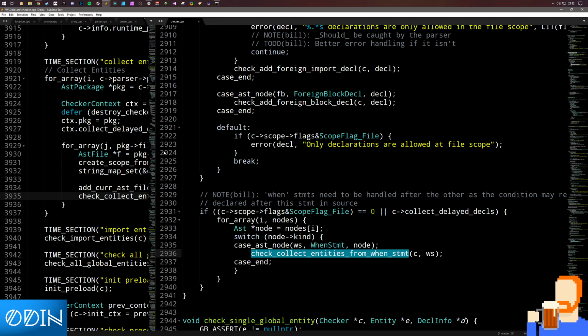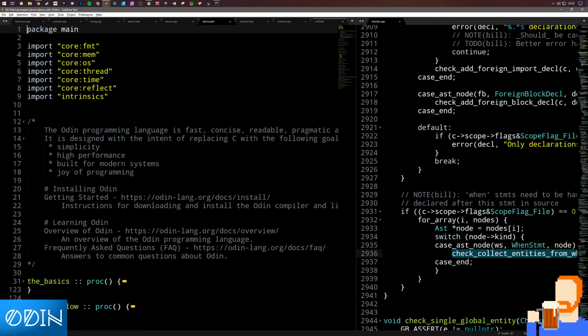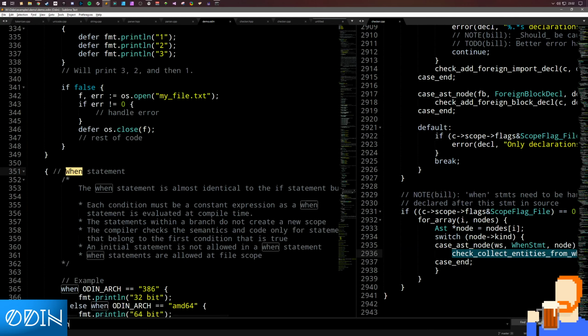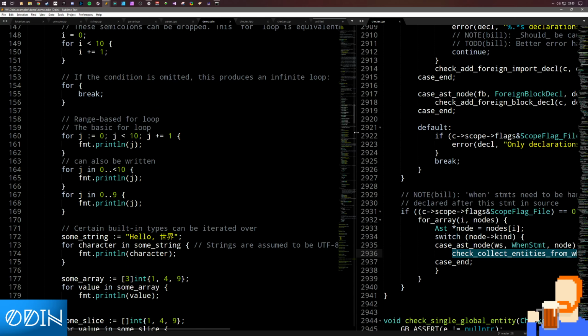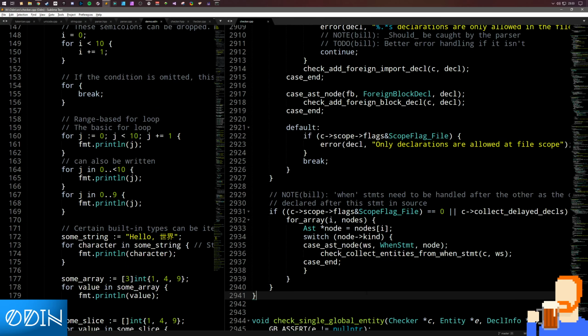So if we look at our example in the demo file again, and we look for this when statement, if this declaration here has been declared elsewhere but it's not been evaluated yet, as soon as we try and evaluate it, it will be checked straight away, and that's absolutely fine. So that's kind of how the when statement works. It's very simple, just goes straight through and just evaluates everything. It's very lazy.